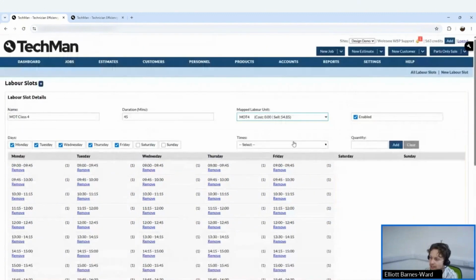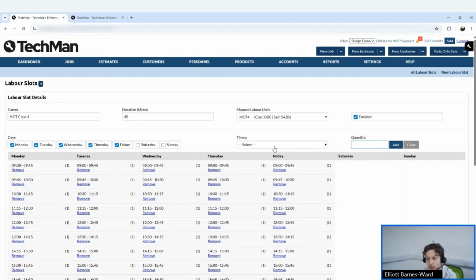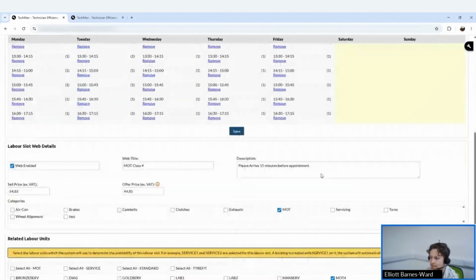But if you wanted, for example, to put times in here like 9 o'clock, say if you wanted everyone to arrive at 9 for the MOTs in the morning, you could put a slot with a quantity of 4 and then just put 9 o'clock on there. So you can have 4 people booking for 9, but it would actually be 9 to 10, 10 to 11, 11 to 12, and then 12 to 1. You don't have to do specific times. We always recommend doing specific times, but you don't necessarily have to, because if you wanted everyone to book in at 9, you can have multiple slots at that 9 on there.